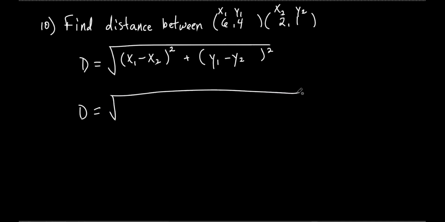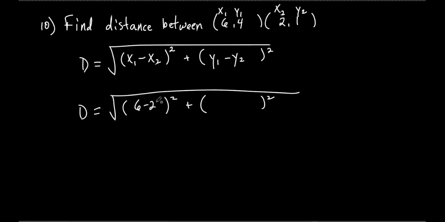All right, hopefully that's clear to you, that you have to memorize this. So I always start off with the shell. Okay, and now we can put the stuff in. All right, x1 minus x2. So we're going to take the x's, we're going to subtract them. Which ones are my x's here? Am I going to go 6 minus 4? No, because that's a y. I'm going to go 6 minus what? 2. So I'm going to put 6 minus 2.